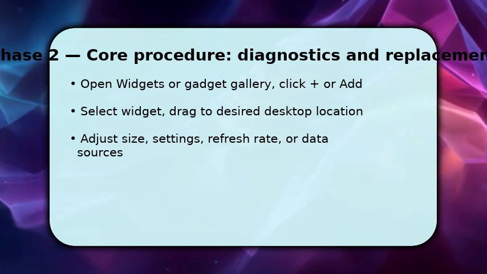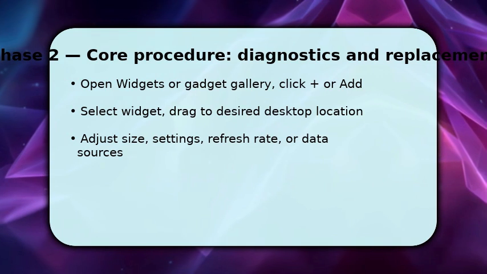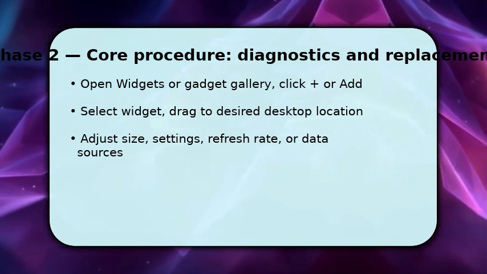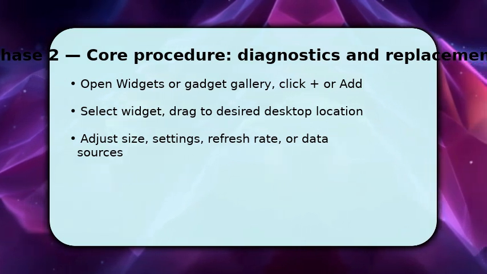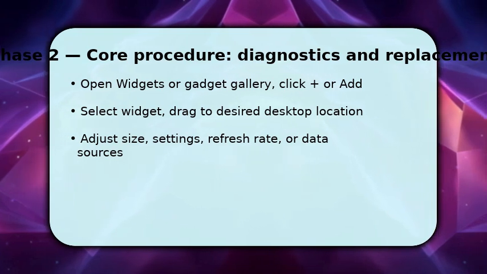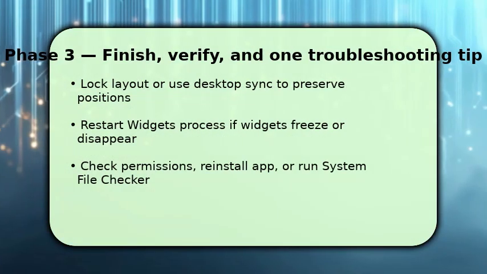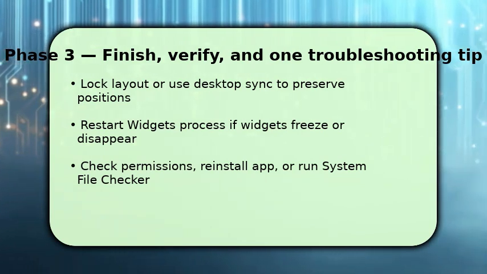Make sure to configure size and refresh settings so the widget uses reasonable CPU and data. You can connect data sources like weather or calendar accounts. Do that now so content updates. If you want multiple widgets, repeat and organize them into groups for quick access. You finish by locking the layout or enabling desktop sync so positions stay put after reboot.